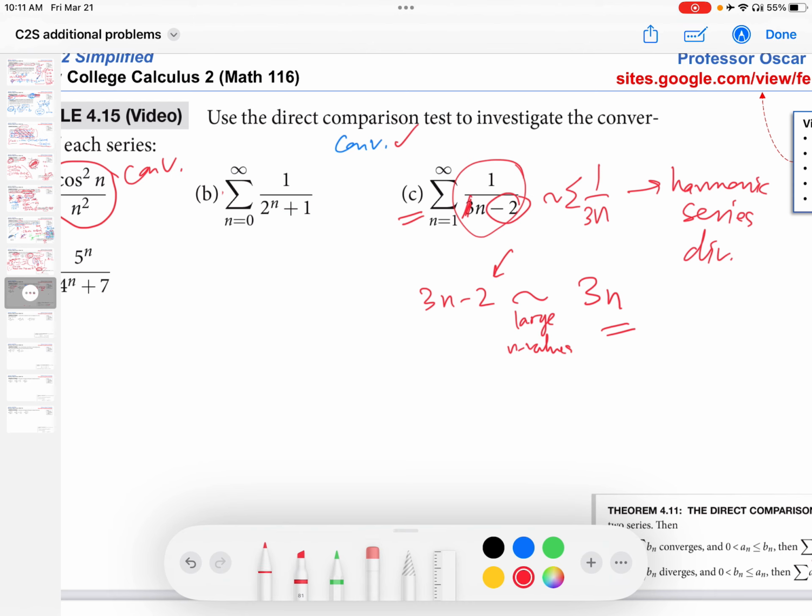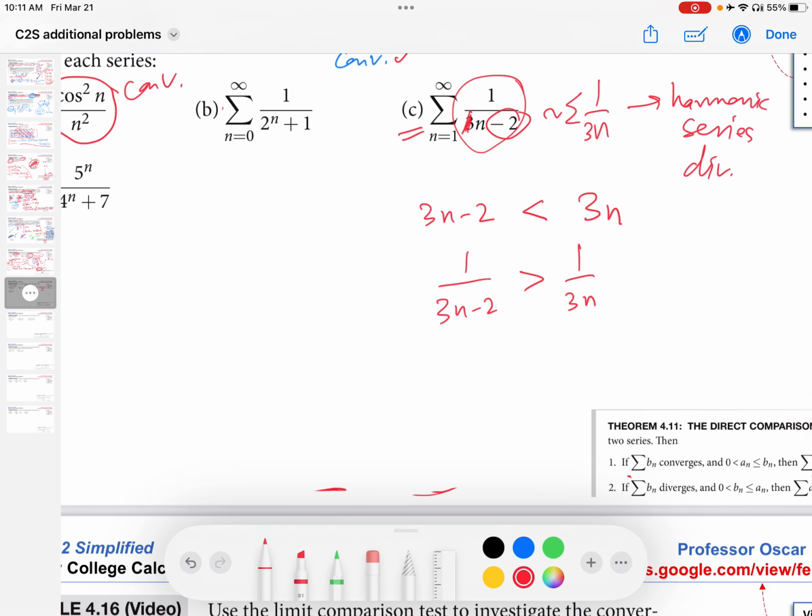So for that reason, using the same kind of argument from before, we basically just drop the -2. I need an inequality. So now I have to relate these two terms together. And I say, oh, wait a minute. When I subtract 2, I get something smaller than what I started with. And so now we take reciprocals just like before. That flips the inequality sign. And here I am. Now I'm just going to swap the direction, the order of these, so we can see things a little better.